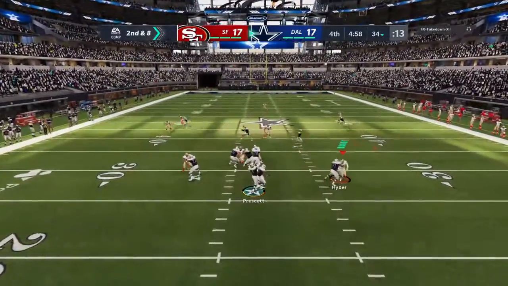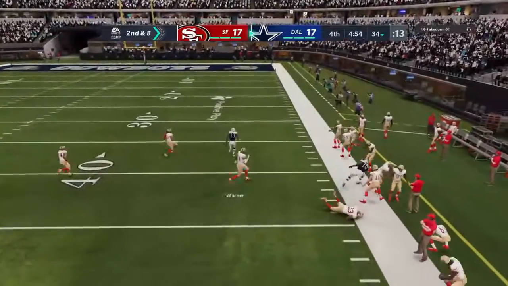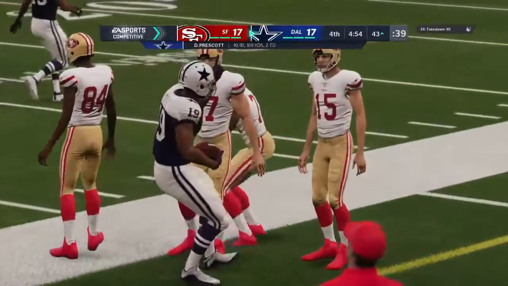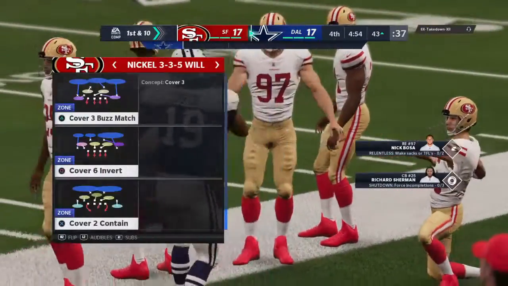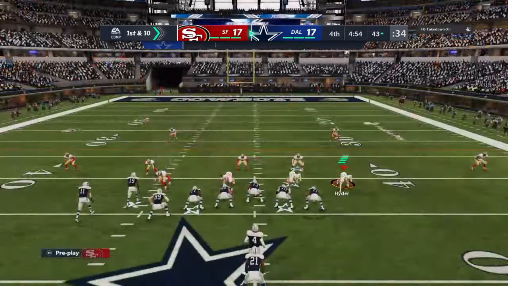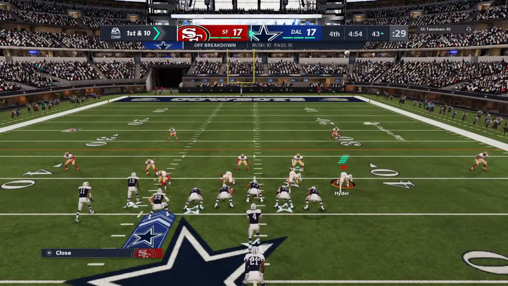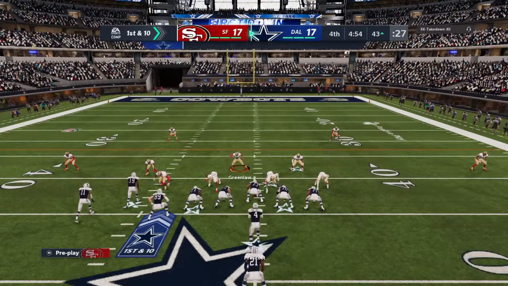Throwing on 2nd and 8. Prescott got a man, and he hits him in stride. And he gets this to the other side of midfield across the 45 before going out. Good work after the catch. Going to net him 23 and a 1st. So from inside Niner territory now, this is 1st and 10 at the 43.